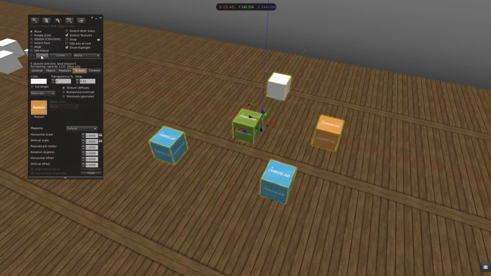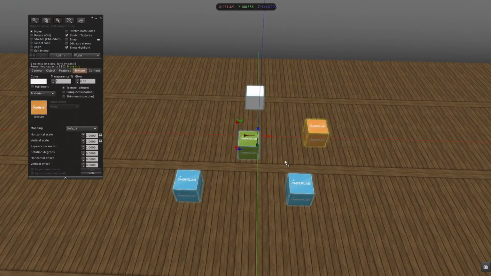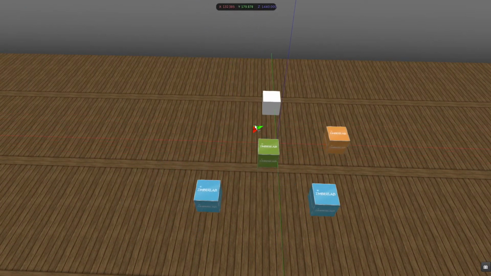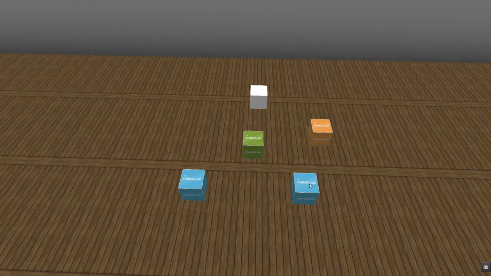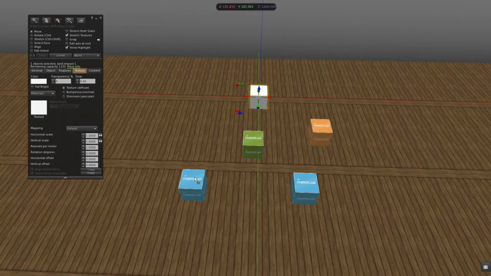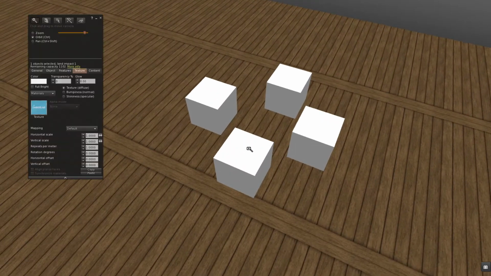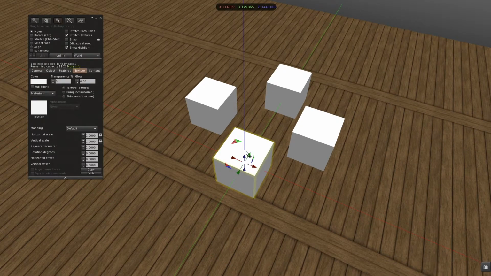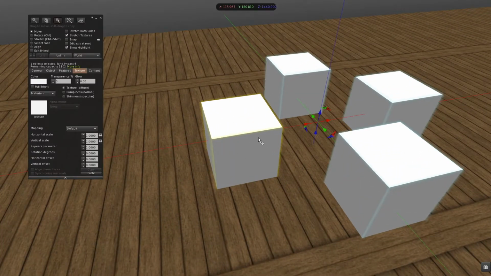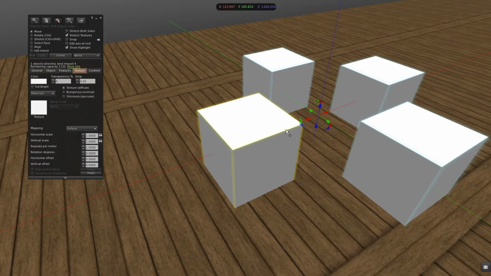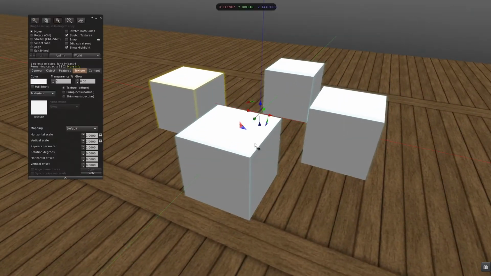Here at the building window, there's this link button and then they become one object. If I select them, they will all be selected and they will act as one object. I can unlink them again here and then again I will have separate prims. Now, if you're going to make a link set, the last one selected will become the root. So I have this one, I hold down Shift, select that one, and that one. This is the last selected, I link, and this one is now the root, the parent of this object. The other three are like the children. Notice that the root is highlighted yellow and the children are highlighted blue.